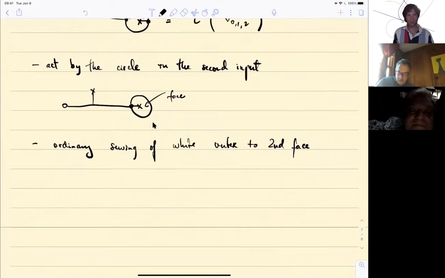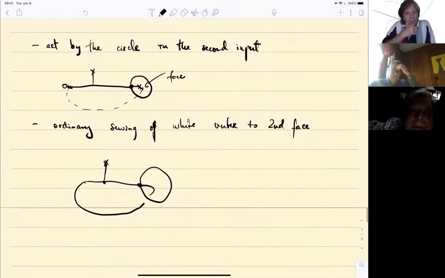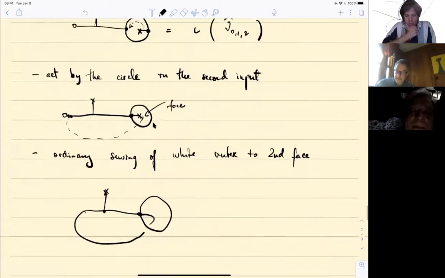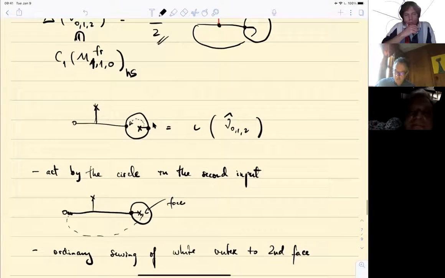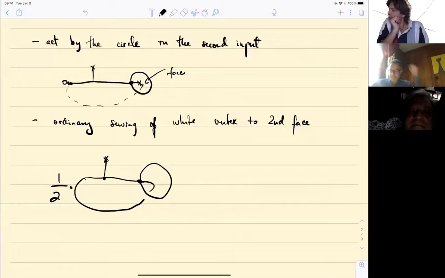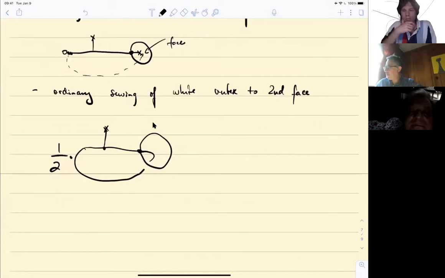So when I do that, all I'm doing is I'm taking this, I'm deleting the white vertex and I'm gluing this guy to this guy. So what I end up with is this graph that I drew, where I'm taking this edge and sewing it here. If you want to know more details, you should read Wall and Westerlund. All the details are there. It's not very difficult to follow this calculation. And the fact that I never made any choice, I started with this V012 having coefficient 1/2. The result will also have 1/2 as a coefficient. So I get 1/2 times this. I'm ignoring all kinds of questions of orientation, which introduce signs, but I'm not going to worry about it.